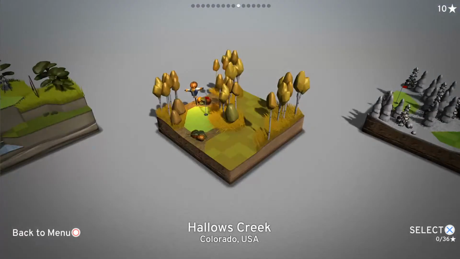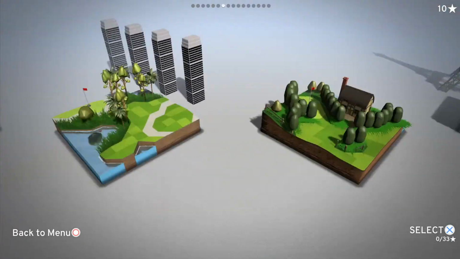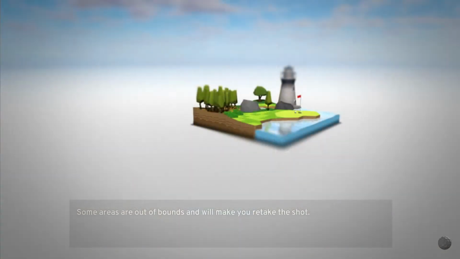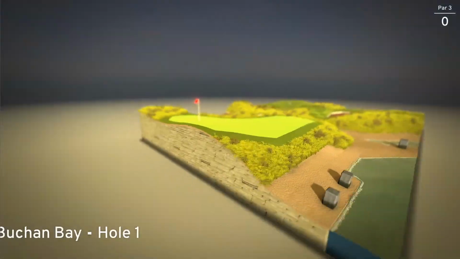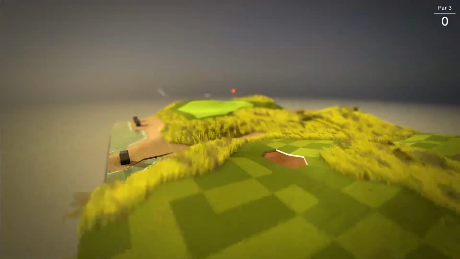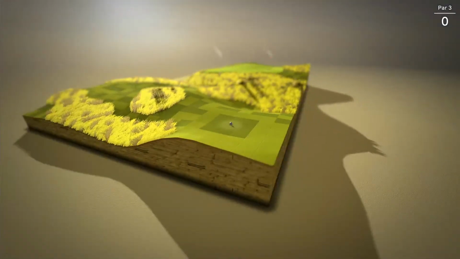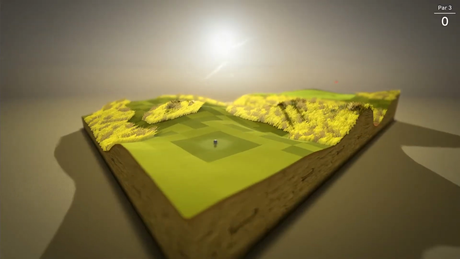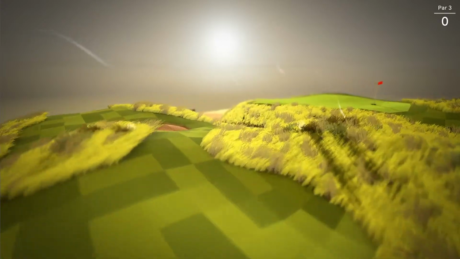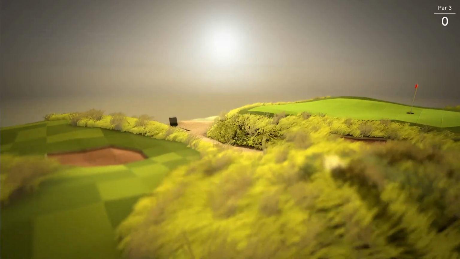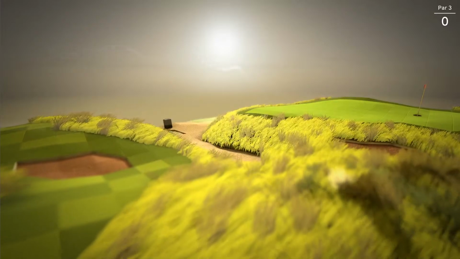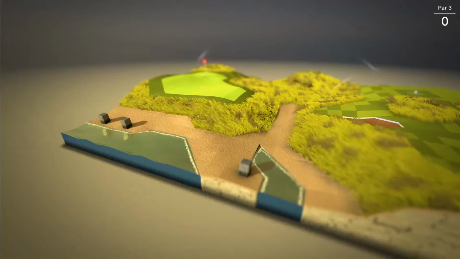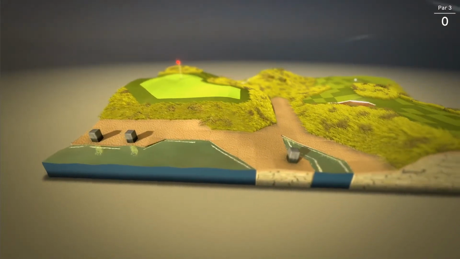It's not only the look, but we also play around a little bit with the gameplay. So for example, in Scotland, we've got wind, so you can see the nice wind trails since you're by the coast, and the grass is reacting to it, and the water is a little bit less calm than in the previous one.